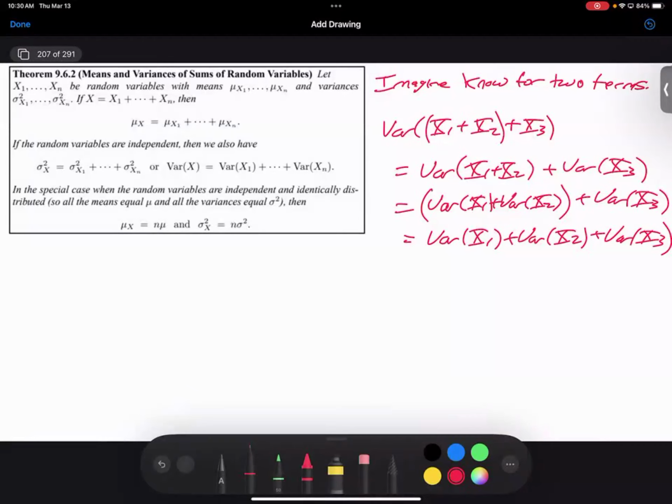Technically, this would be a proof by induction. And fortunately, we spent part of a class putting that in our wheelbarrow of knowledge, so we can now use proof by induction to do this rigorously. But the idea is I can break this up into a simpler case, do that simpler case, and then just extrapolate by induction to everything, as long as the sum is finite. I cannot deal with an infinite sum, and I know some of you are challenging me with infinities. So we have to be a little bit careful, but as long as it's only finite, we're okay. Most people are not able to flip infinitely many coins. This is not a real restriction in the problems we will be looking at.